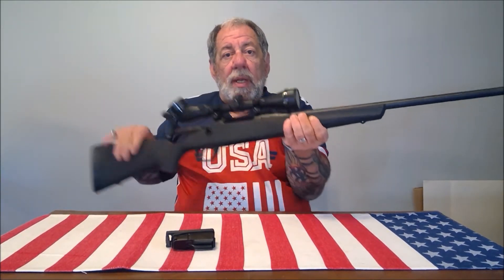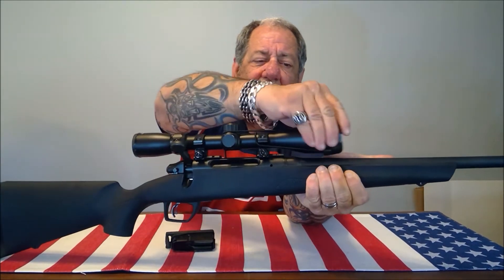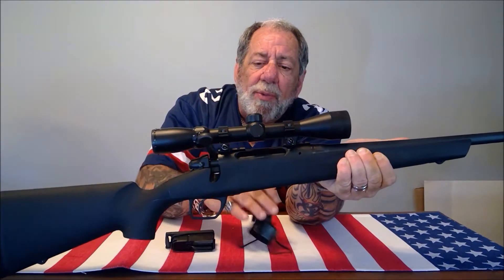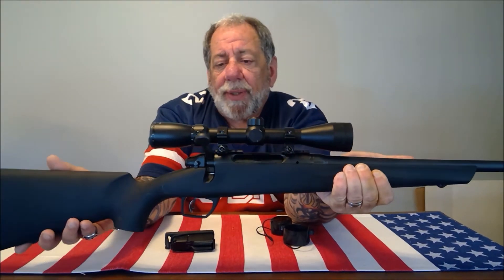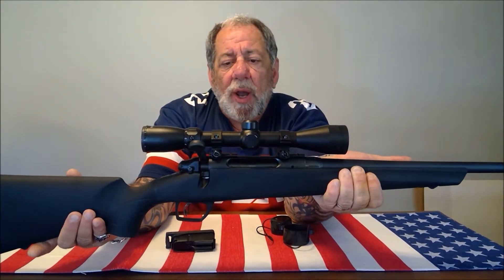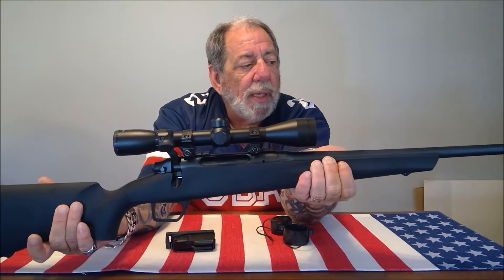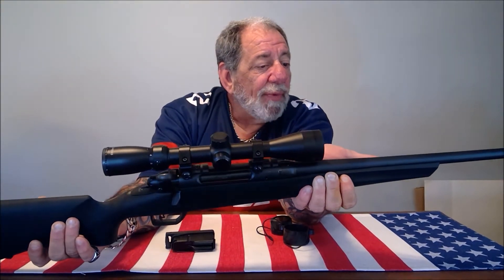It is empty and the bolt is very smooth. I'm left-handed so I find it a little awkward using it with my right hand, but I always wanted a bolt-action rifle and I always wanted a 308, so I picked this up probably two years ago and never fired it yet.